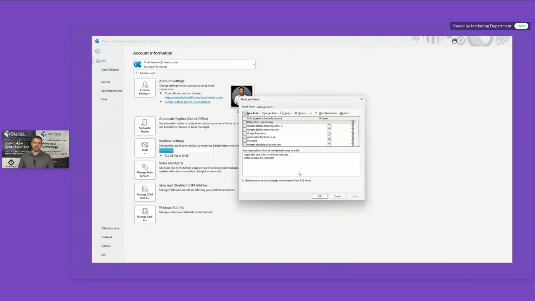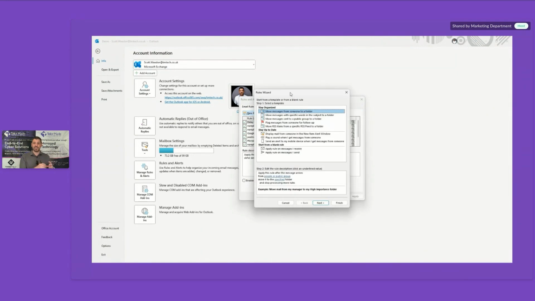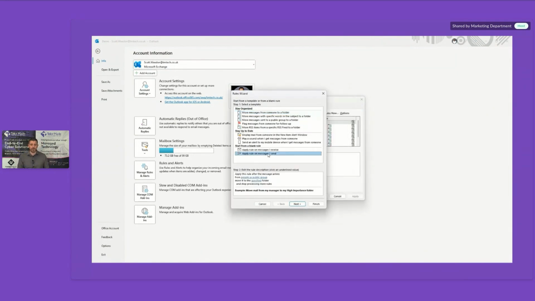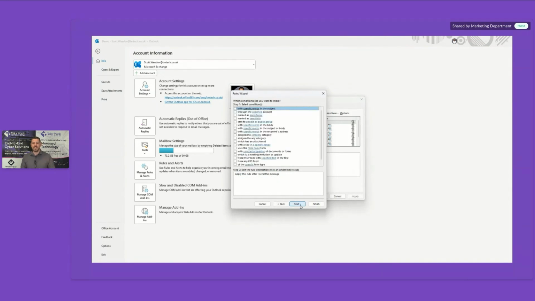The other way of doing it is to actually just do that, but that only affected that one email. The other way of doing it is for everything I do. So here we go back to that mailbox rules world. This time I'm going to apply a rule on messages I send, not ones I receive. Every message I send. I don't need to put any settings there because I want it to apply to everything. I'm not filtering here. And it's telling me that you're just going to apply to everything you do. Yeah, no problem at all.